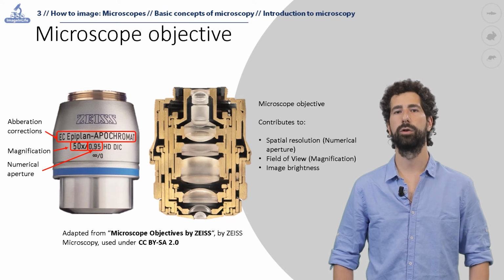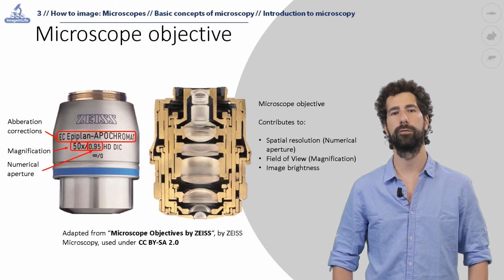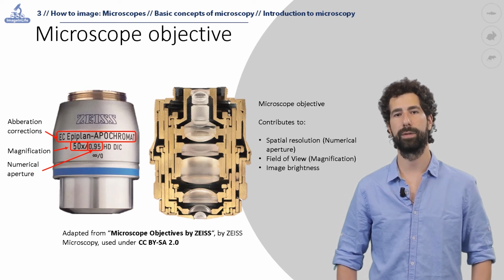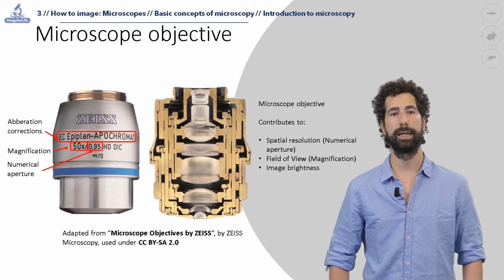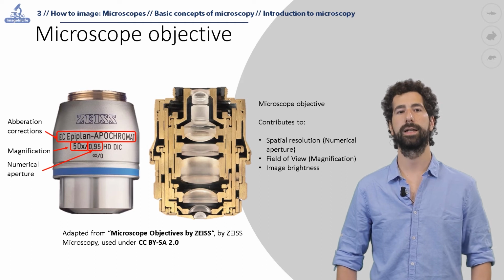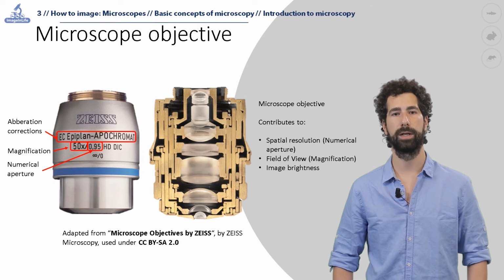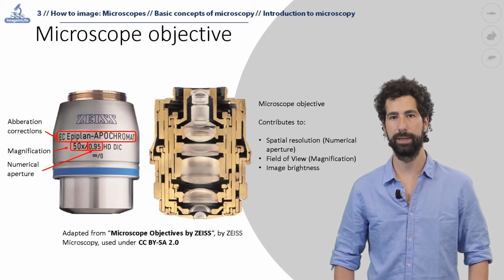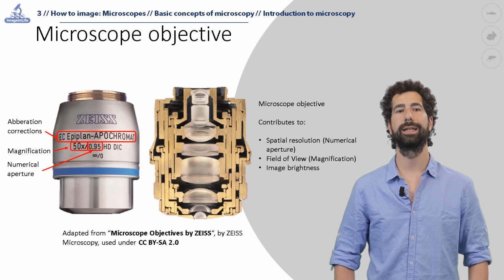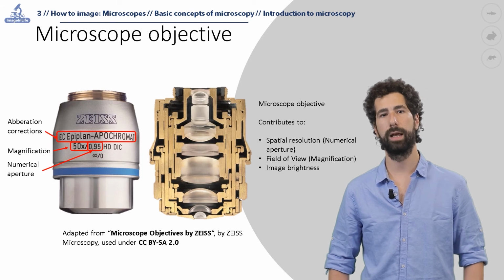The objective, however, does not only define the resolution of the system, but it also largely contributes to the field of view of the system through its design magnification. Moreover, in the interior of an objective there is a complicated set of different lenses that are designed to minimize the so-called optical aberrations that could give rise to imperfections and misleading artifacts in the final image. Therefore, there exists a high number of different microscope objectives, but again, the application often dictates a range of usable ones and therefore a range of possible spatial resolutions and fields of view.